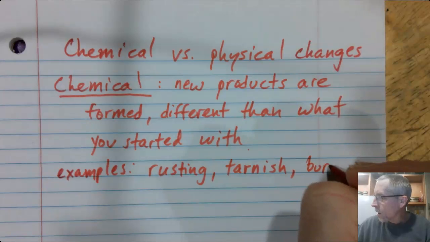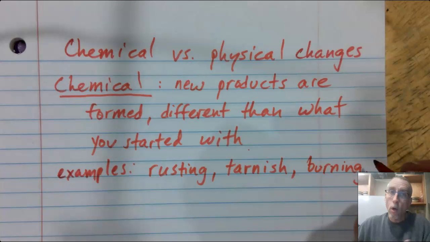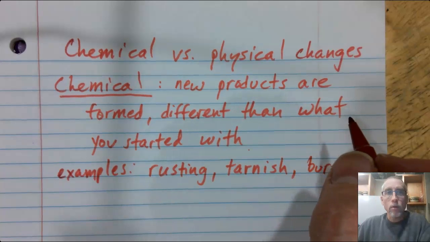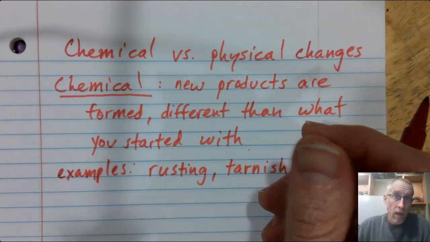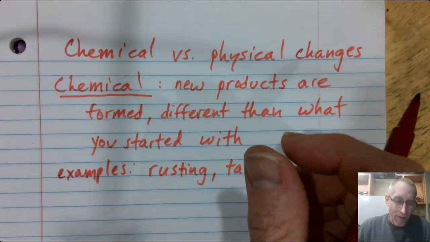Burning. Obviously, after you burn something, it looks totally different than before. Wood turns into ash, right? Paper turns into ashes. White bread in the toaster, if you leave it in too long, it turns into black, kind of not too tasty stuff, right? You don't want to eat it.